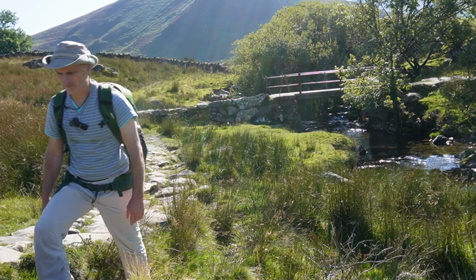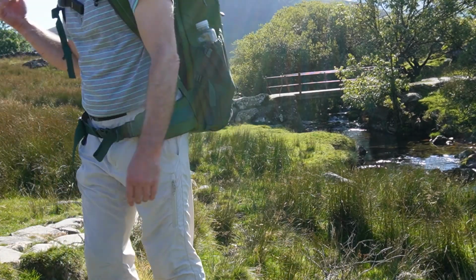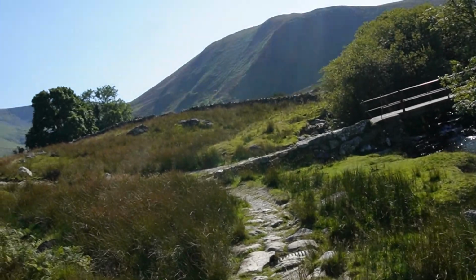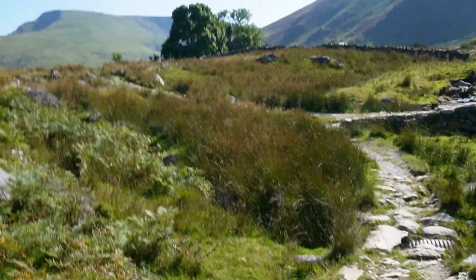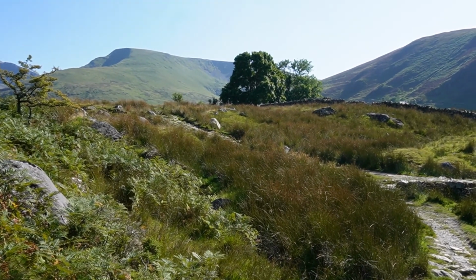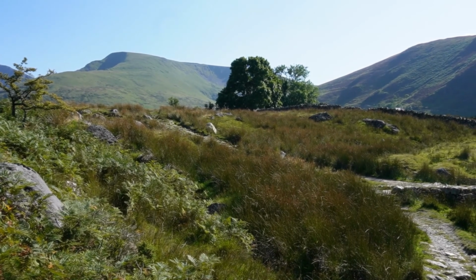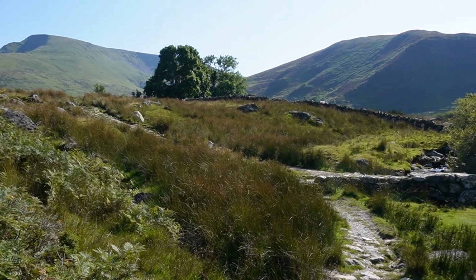And I don't know if you can see it, I'll pick you up. But behind me over here on the right, you'll see a load of trees. Let me pick you up now. And where those trees are, over there, that is the ruined house. Those trees are actually growing, and one of them certainly from inside the house. We'll have a look at that soon, and we'll just have a look around here as we go.